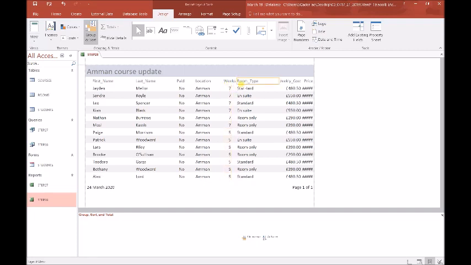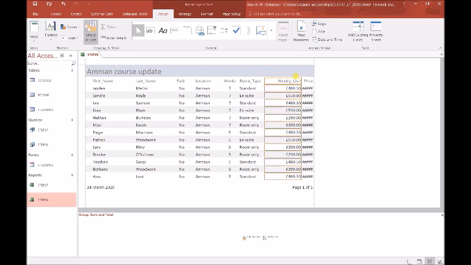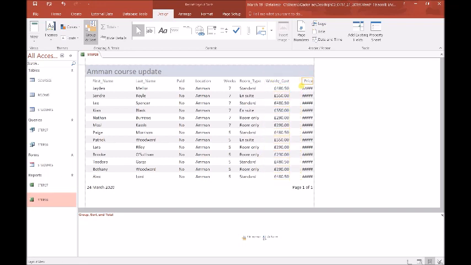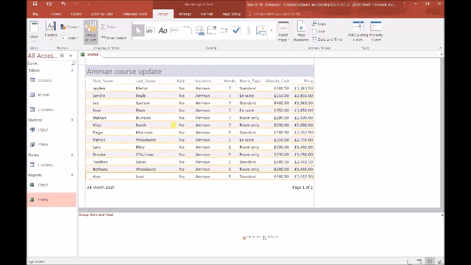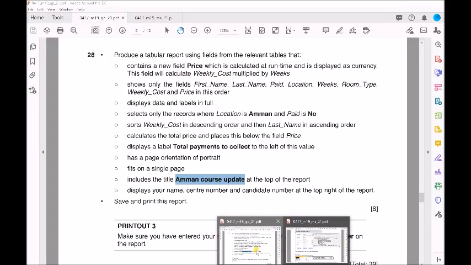Also, room type as this. Finally, the price. Okay. Now they are ordered and I have the title. Now save your work, back to your exam paper to check out.